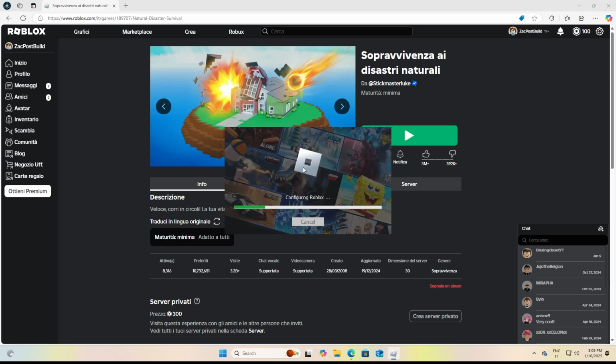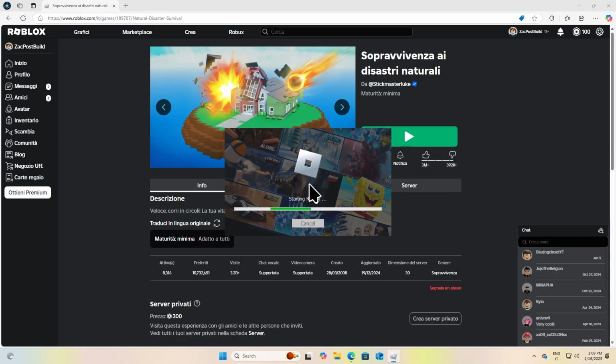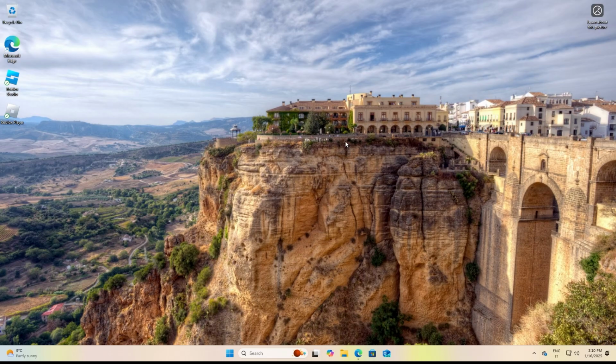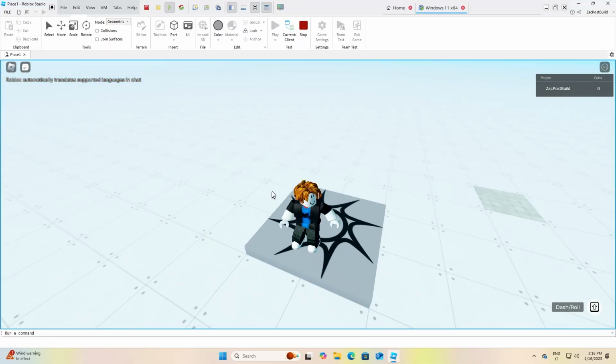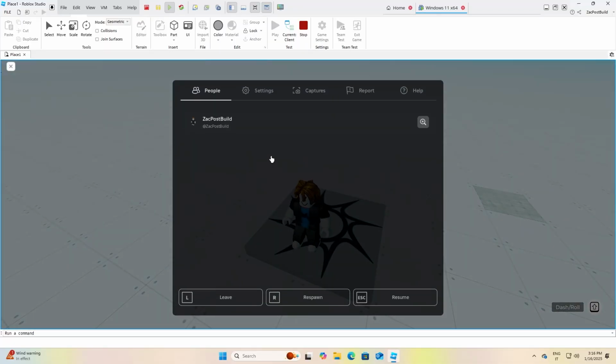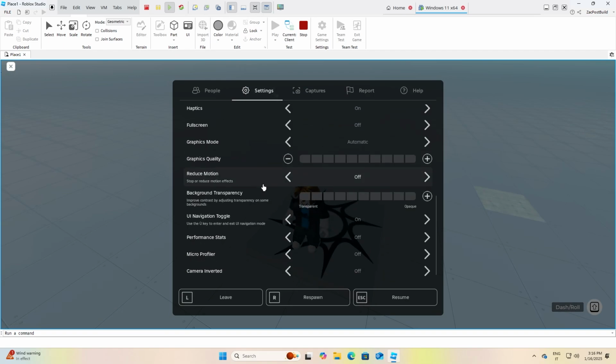I am unfortunately inside a virtual machine, so I guess I cannot actually play Roblox inside a virtual machine. Whenever I try to open Roblox Player, as you can see, it doesn't open. I try to open it, but it crashes. But at least I can show you inside Roblox Studio that this actually works. I hope. Let's see. Okay, it's very broken on a virtual machine. But as you can see, it's working. Not good, not perfect, but it's working.